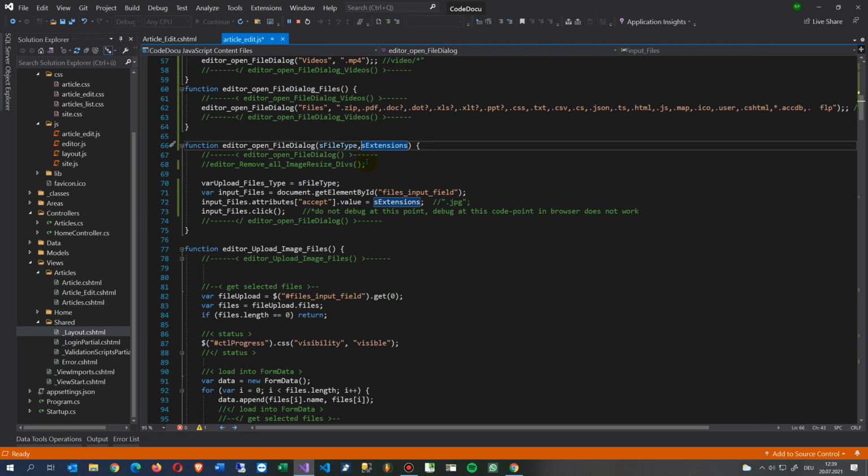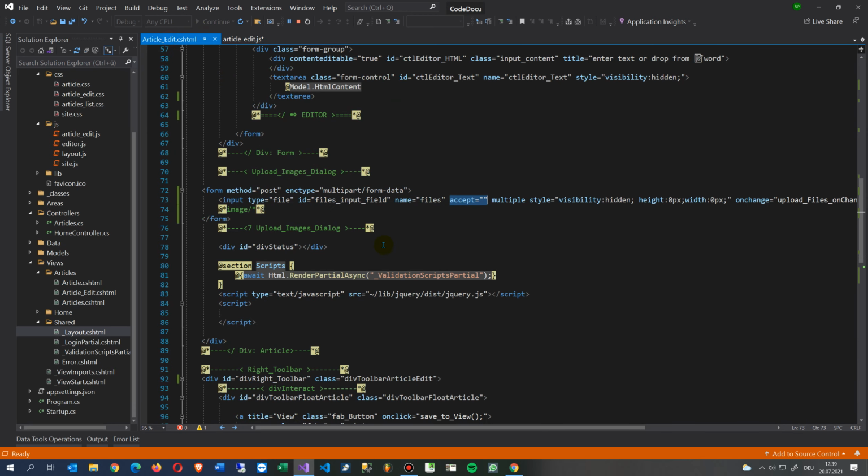You don't write a variable type or string or something like this in JavaScript. And then you say, give me the element: document.getElementById, and then the input file. You see, that's the ID, that's the input file. All that is the document at runtime, and I'm looking for this ID.